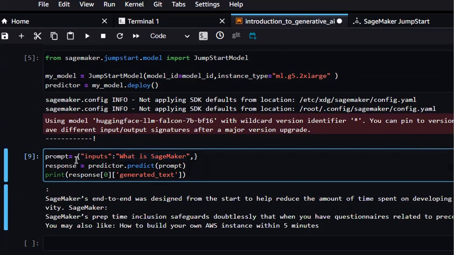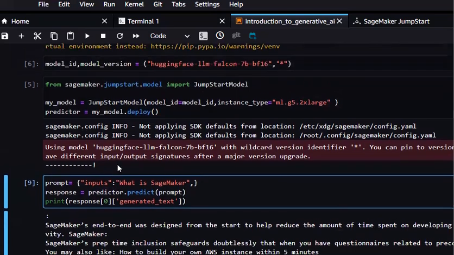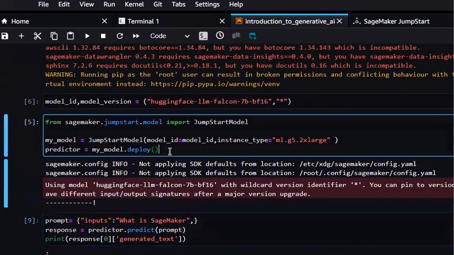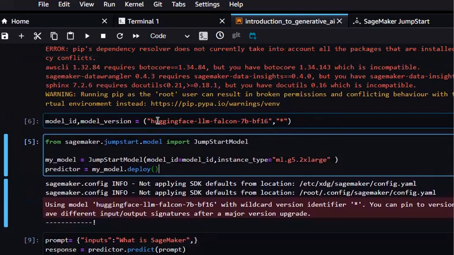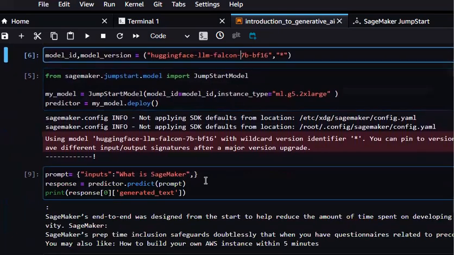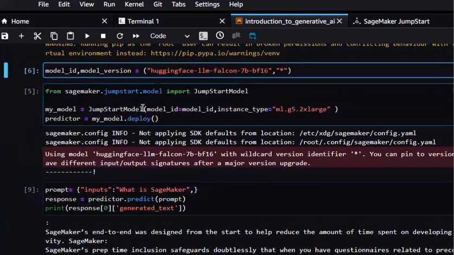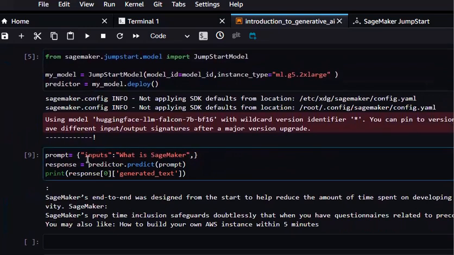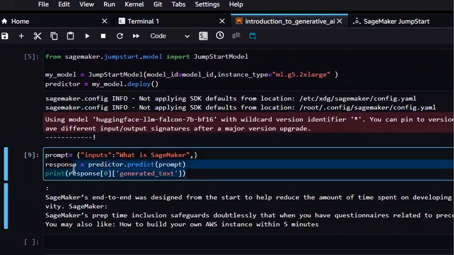That's the prompt that I provided as input, to predict the output for this prompt. I've provided that prompt as an input to this predictor, where I defined this predictor as a deployed model previously. Where did I get that model from? From the foundation model, yes. By using that model, we deployed that foundation model here, and now we even got the response here, right?